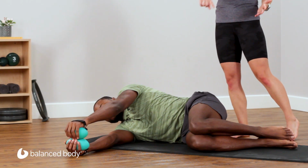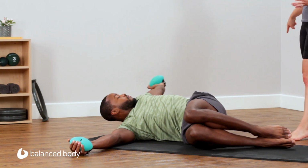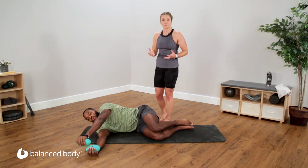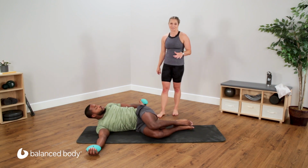Let's go into those circles. So top arm goes up overhead, drawing, yes, chest open. So notice how he is able to really rotate his wrist open and then close it back up, moving through that full shoulder rotation, going the other way to finish up this sequence of exercises.